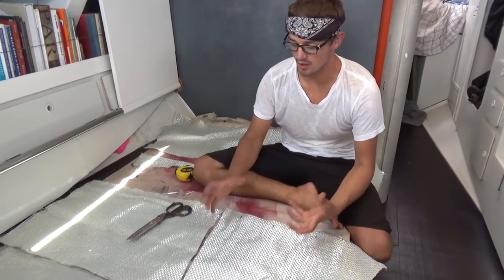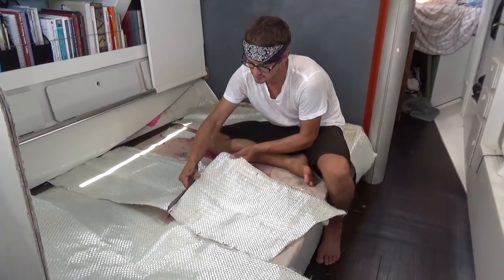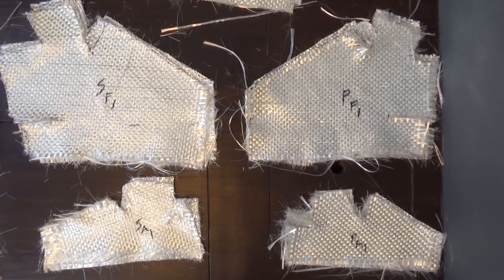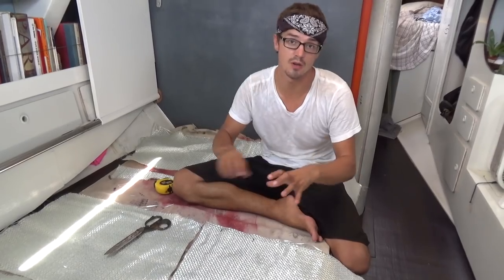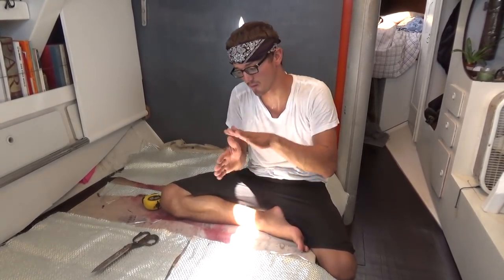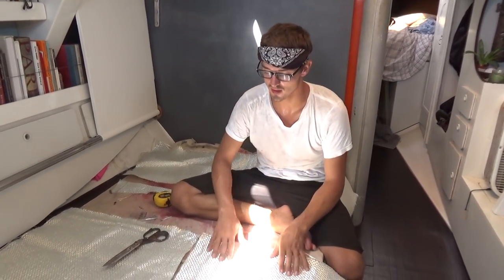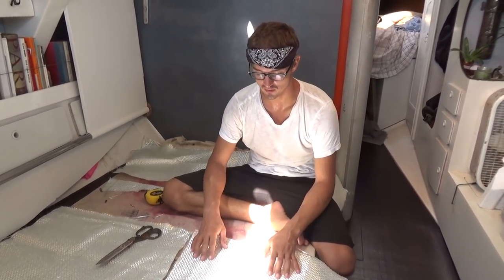With these larger, more complicated shapes to make out of fiberglass, it's a lot easier to pre-cut all the pieces and dry lay them in to make sure you have enough layers and they're the right shape and everything's gonna go smoothly, and then install them all with epoxy at the end. It's pretty straightforward. It's the prep work that makes a job go a lot smoother than anything else. Making sure the forms are exactly right and the mold work is exactly right and you've got all the pieces cut to the right size. The actual laying the fiberglass is pretty easy once everything else is sorted out.